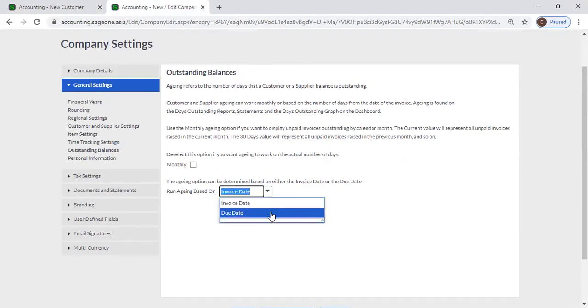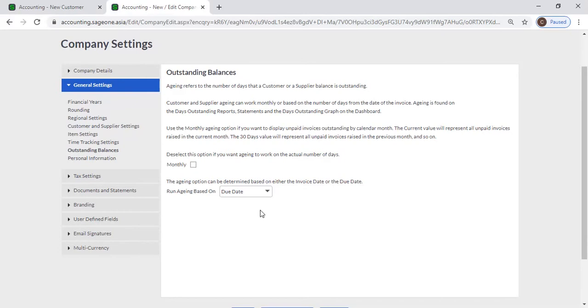And if you select run aging based on due date, now if you are giving any credit period, for this example we have given 30 days, the system will calculate the age analysis from 30th January. Okay, you have an invoice on 1st of January and you have a 30 days credit period, the system will calculate the age analysis from 30th January.